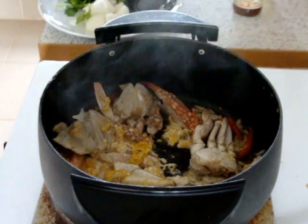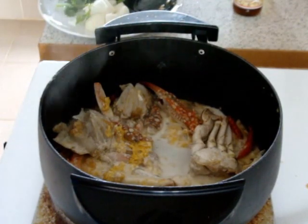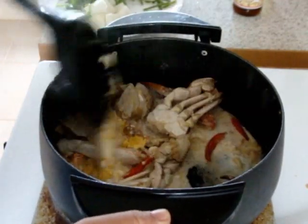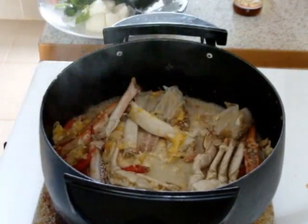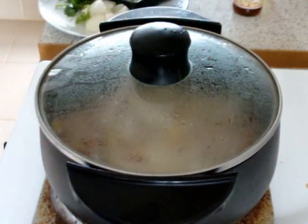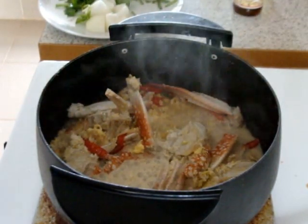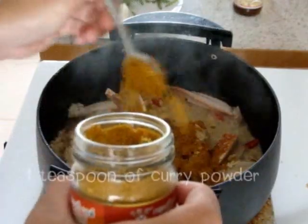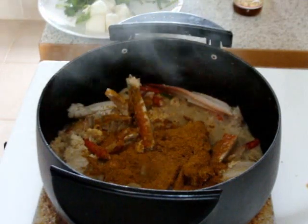The next one is adding milk. I guess that would be about 3 to 4 tablespoons. And now you can let it cook. Okay, I let it cook for about 2 minutes. Now I want to add curry powder, and then mix it.